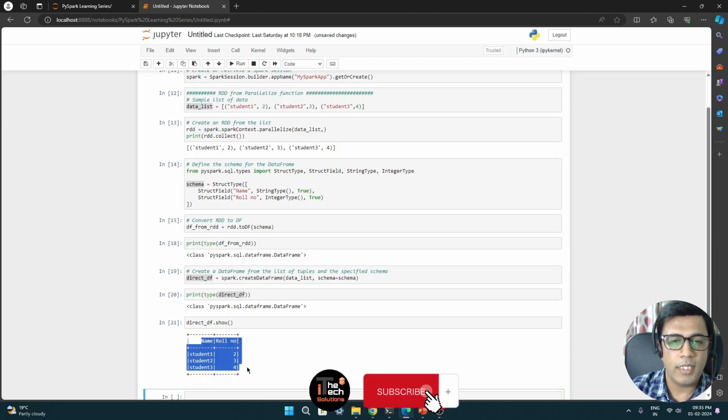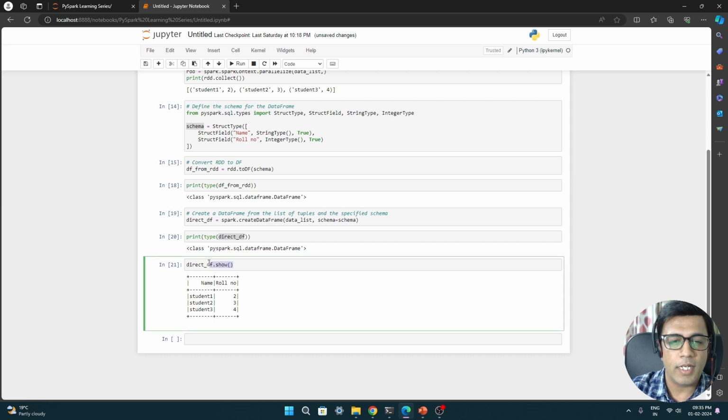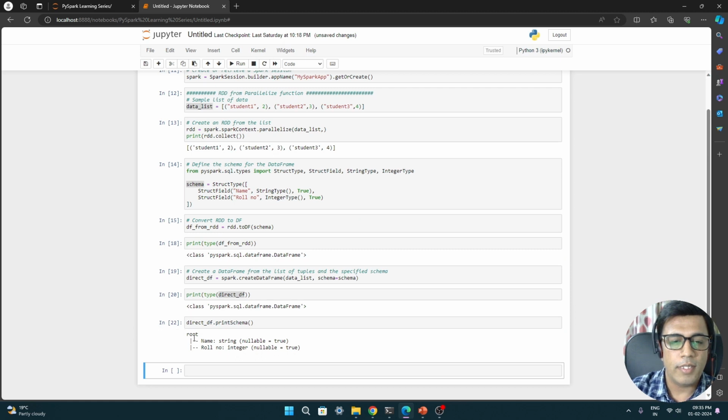You can see the result is the same as what we got from the RDD. Again, we can also get the schema if we want, with print schema. You can see that it is also the same because we are using the same schema here.